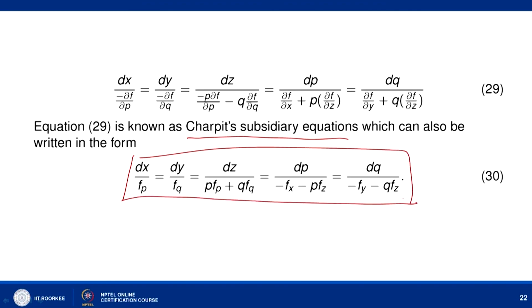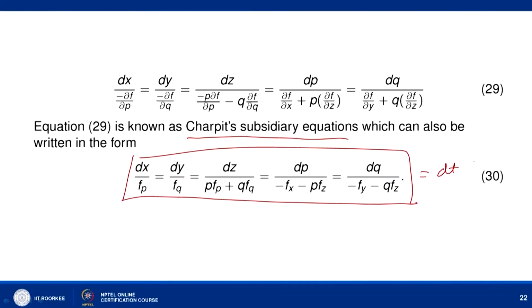Now, if you recall the Cauchy method of characteristics, then if you equate this value as some dt, where t is some parameter, then it is the equation which you obtained in the Cauchy method of characteristics, and the equations we have obtained right now are the same. The only thing is that there we have some initial condition, here we do not have any initial condition. So, that is the only difference we have now.